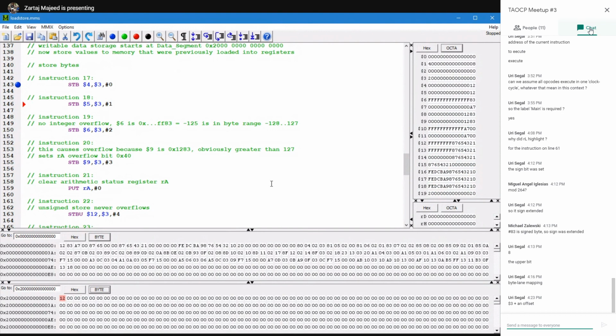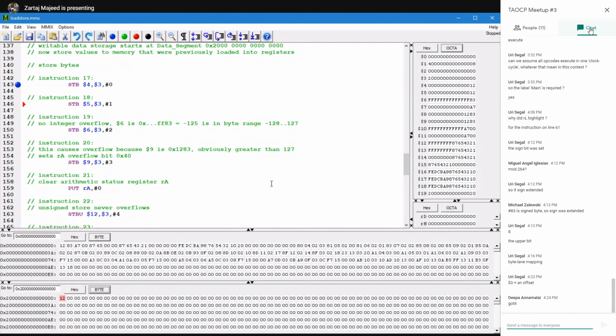So I purposely loaded the data segment address in register 3. Once it's in register 3, that's what store byte will use, because the second and third operands are used to compute the address. Okay, Deepa says got it. Great. Any other questions about this store instruction?